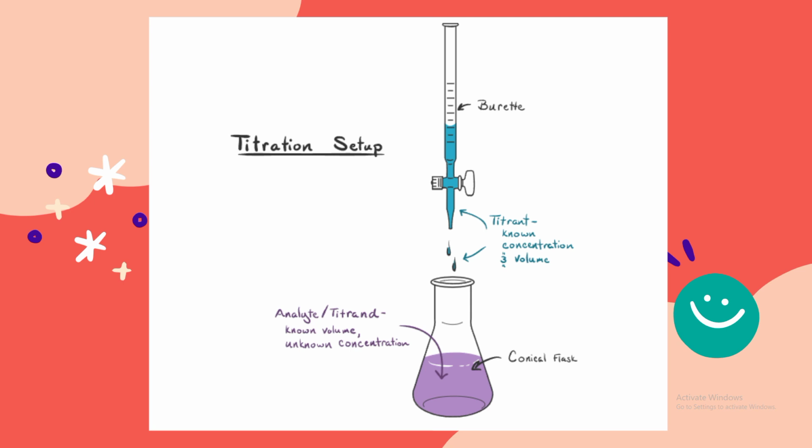So the experimental point at which the completion of the reaction is marked by some signal is called the endpoint. This signal can be the color change of an indicator or a change in some electrical property that is measured during the titration. So the difference between the endpoint and the equivalence point is the titration error, which is kept as small as possible by the proper choice of an endpoint signal and a method for detecting it.